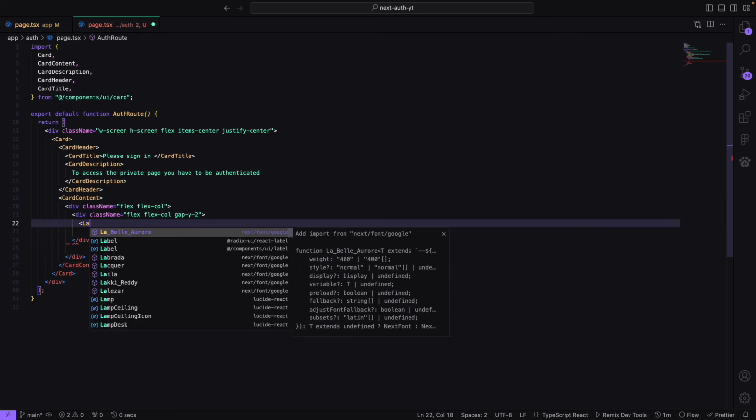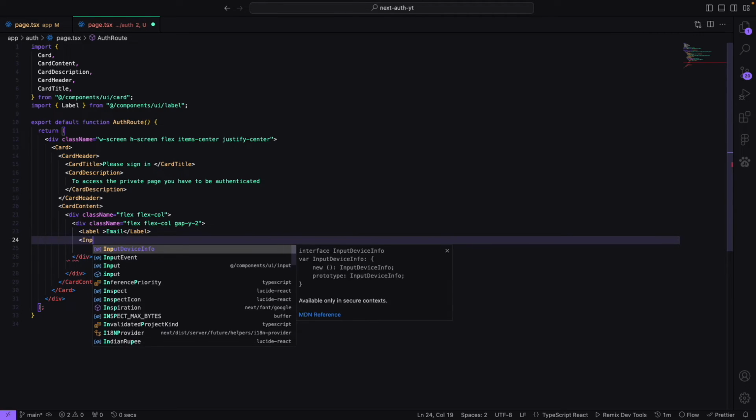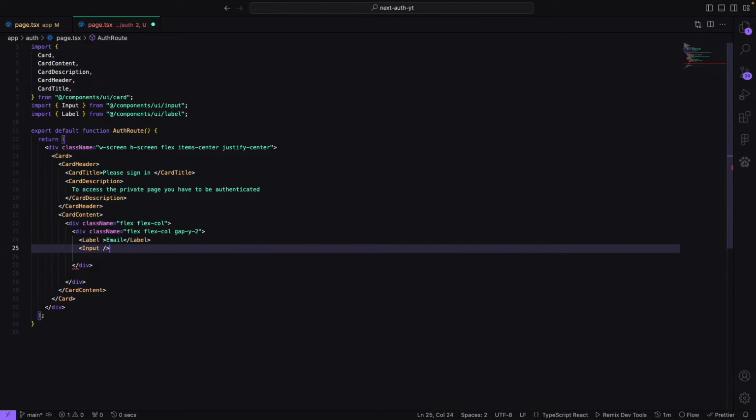Then inside of here, I can now import a label, again imported from the components. This is actually not a self-closing tag, so it should be like that. Then inside of here, we can just say email. Under that, let's import the input component from our components. This is now a self-closing tag. We can give it a name, which will be email.